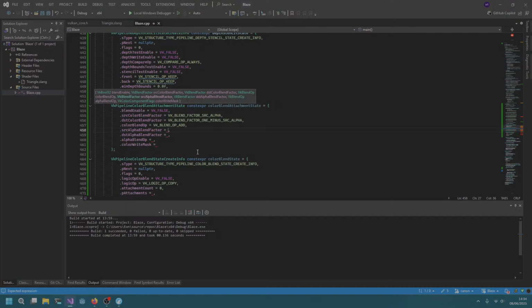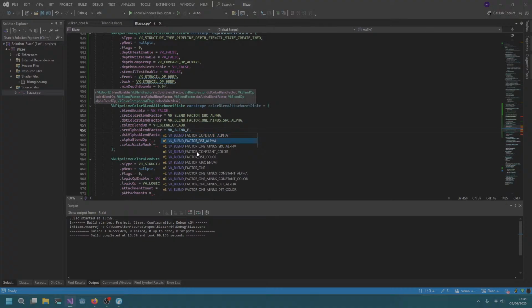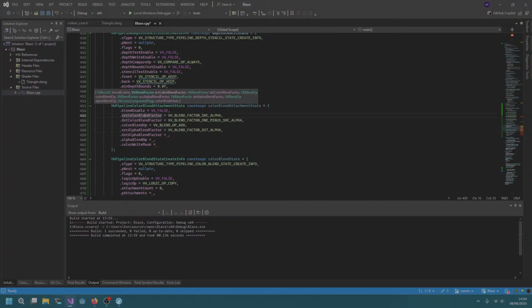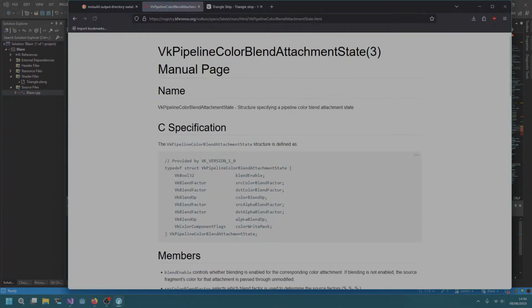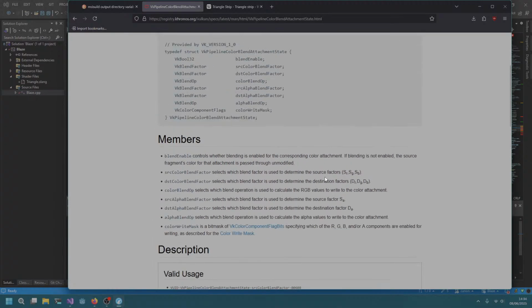Source alpha blend factor, okay, blend factor. Yeah, I'm making a mistake here. The attached blend state, blend factor, which blend factor is used to determine source factors.